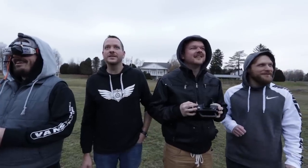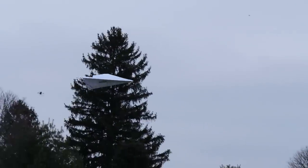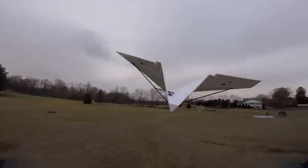There you go. What's the glide slope like? It's not turning as good. That's because you don't have one of the motors. You got this? Yes, you go. Come on now.